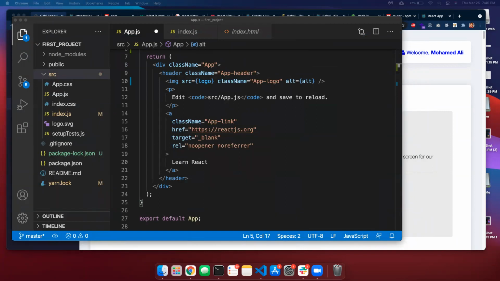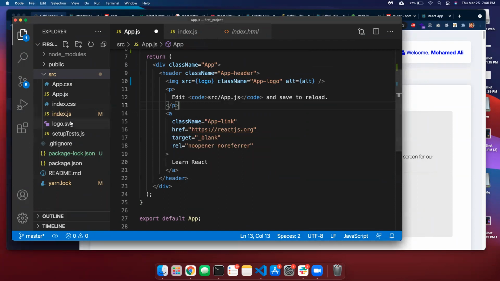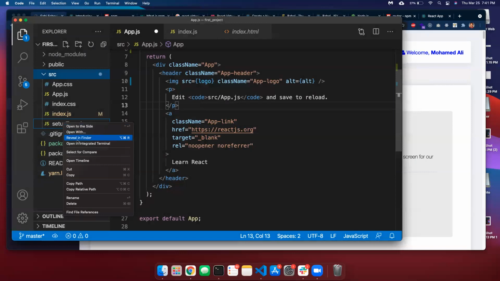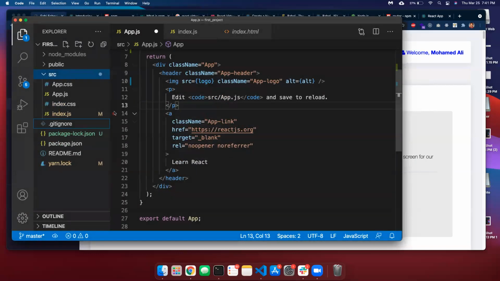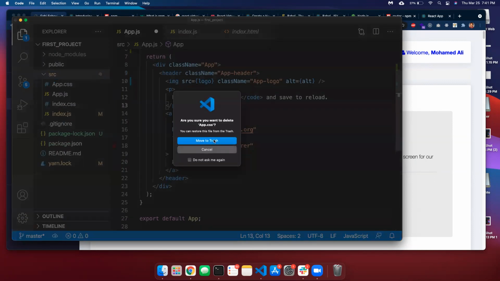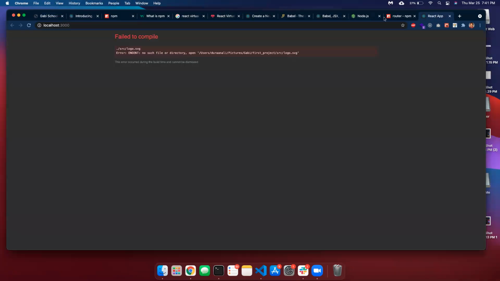All right, so let's configure what we have already, so that it's easier for us to navigate. So a couple of things that we will delete is the logo. We'll delete the logo, we don't need it. We will delete setupTests. We'll keep the rest. We'll configure the CSS here, and we'll put all the CSS in index.css instead of App.css. So if we delete all that and we go back to our project, it's broken.